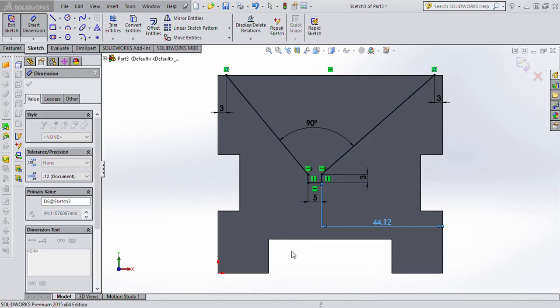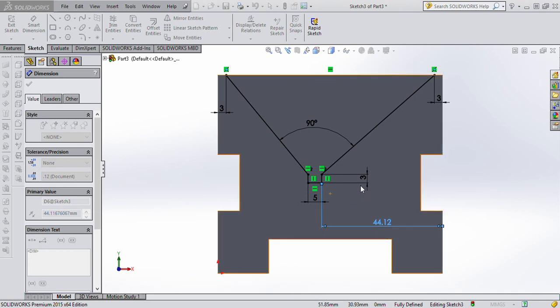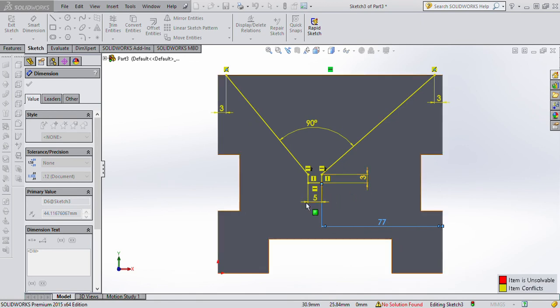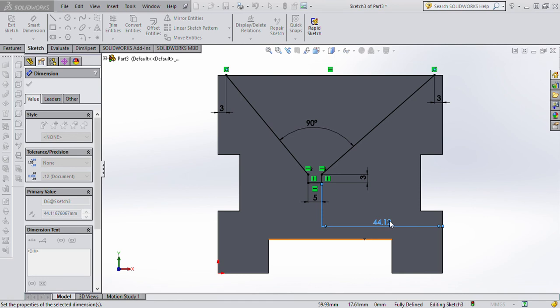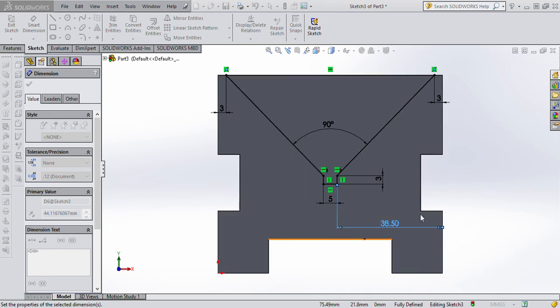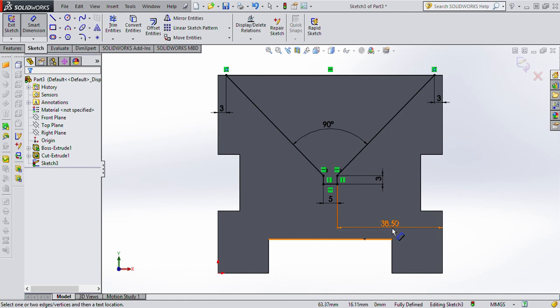Look, the width of this part is 82, so let's say 82 minus 5, 77 is not correct, definitely. 77 divided by 2 is 38.5, okay, sorry. Actually, 82 divided by 2 is 41, 41 minus 2.5, not plus, minus, sorry, is 38.5, but this dimension is not given on paper.